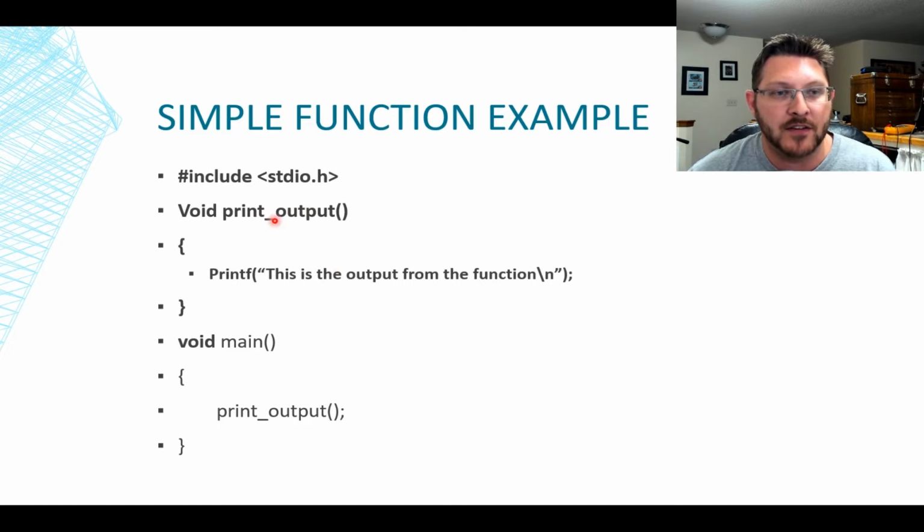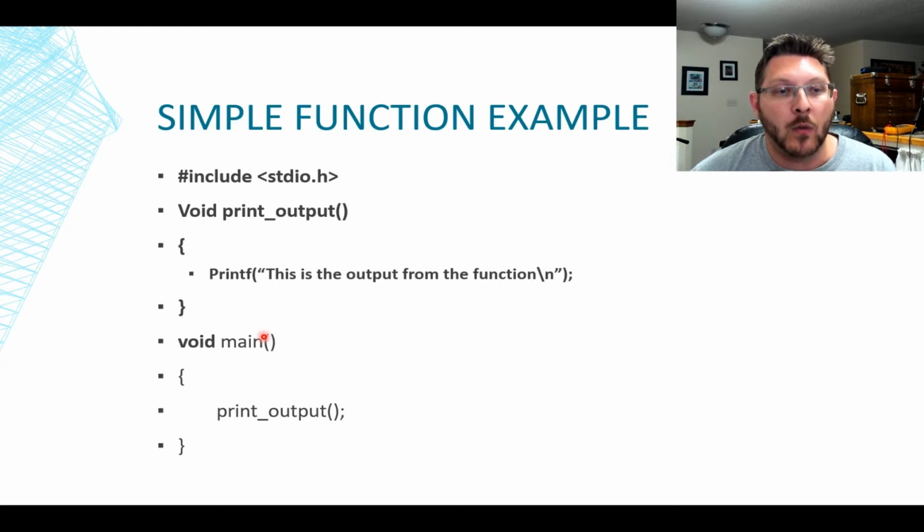So you have the name of it, what type it is, and then you have your code in between the curly braces. Very simple. Code that you want to execute once you call it. Now down in our main function, we want to call this function. In order to call it, we literally just type the function name with the open and closed parentheses, because there's nothing to pass to it. Again, we'll talk about that in a minute. And then just a simple semicolon to end the statement.